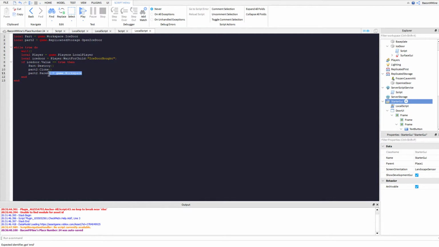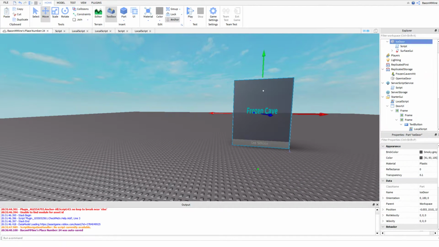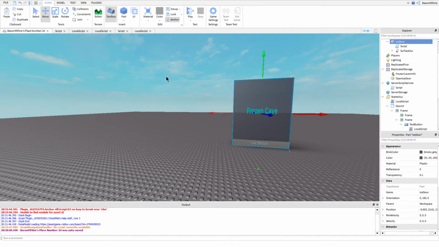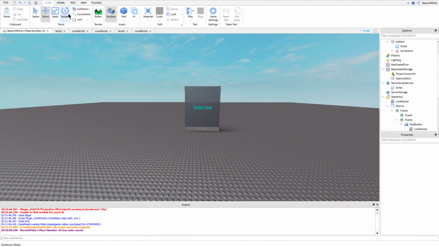So what these lines of code right here are doing is that it destroys, oops, actually no, that's not the right thing. Oh wait, yes it is. Okay, so it destroys the normal iStore, which is this. Let me just disable this, this is annoying. It destroys the normal iStore, and it clones the unlocked iStore, which lets the player walk through it. Now this is only visible to the player, so I can verify that for you guys and show it to you in a normal server in a second.